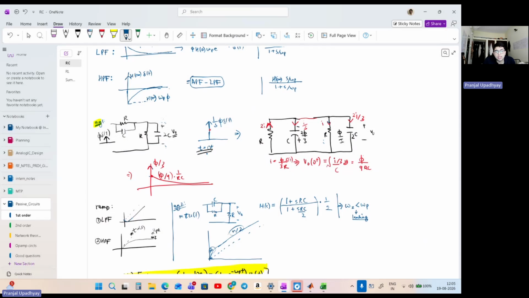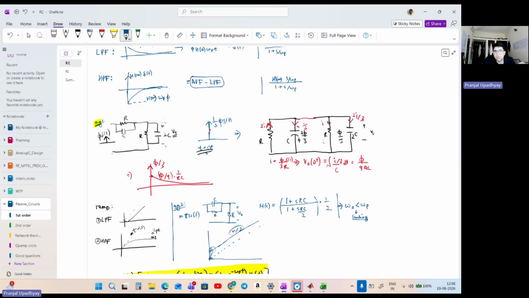Again, let us go through this example again. What we are saying is that if we feed an impulse voltage to this particular network, this impulse itself will undergo voltage division, which is 1 by 3 of that impulse, and this capacitor will have twice of this value, and then this impulse is gone, right? So this means that this guy is shorted to this, and this will be the equivalent circuit at t equals to 0 instant. And now since this value is 5 by 3 voltage across this capacitor at t equals to 0 time, it will induce some current I across this resistor. Similarly, this value of voltage is 2 times 5 by 3 and is in the opposite direction.